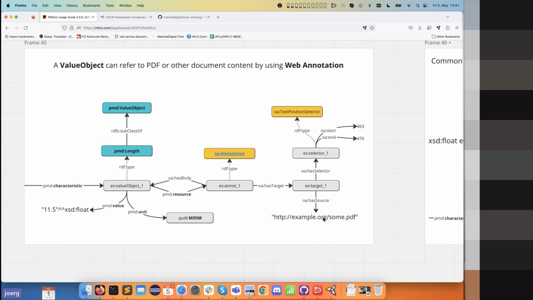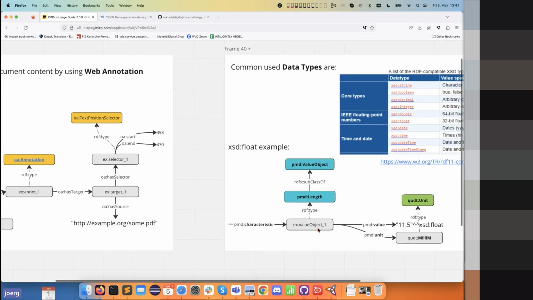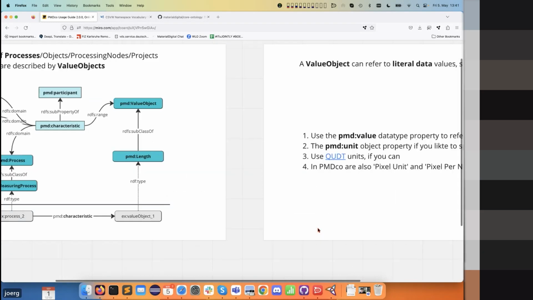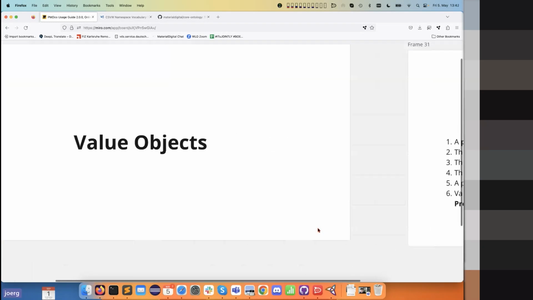This might also be a page or so. There are different kinds of position selectors described in the web annotation model. This also works with HTML documents or also JSON documents or other kinds of digital documents. Okay, so this was the value objects.